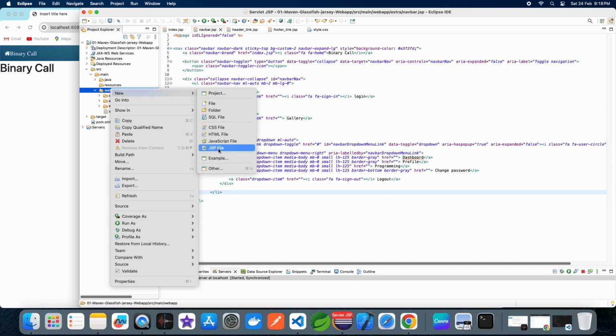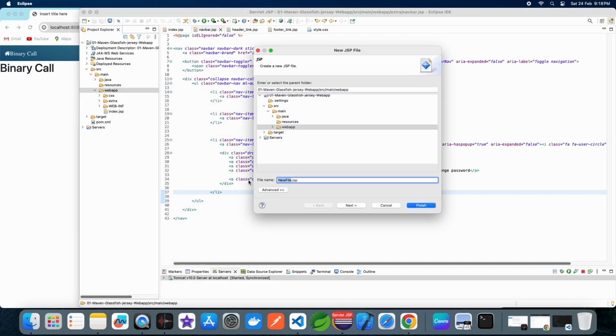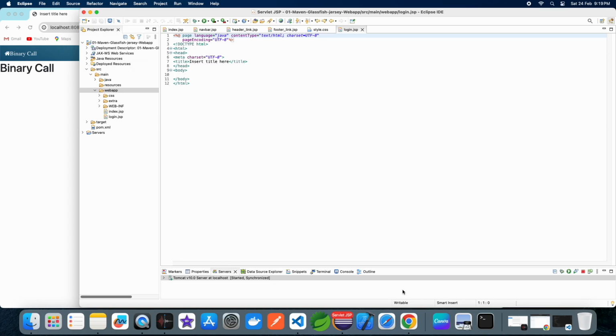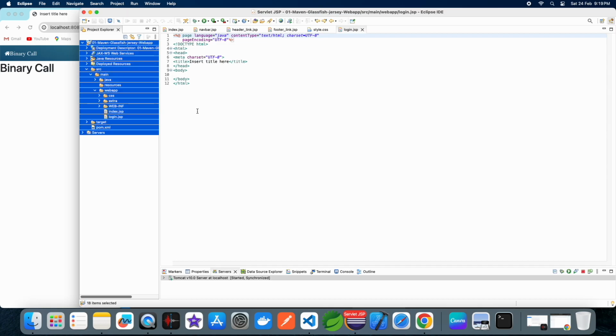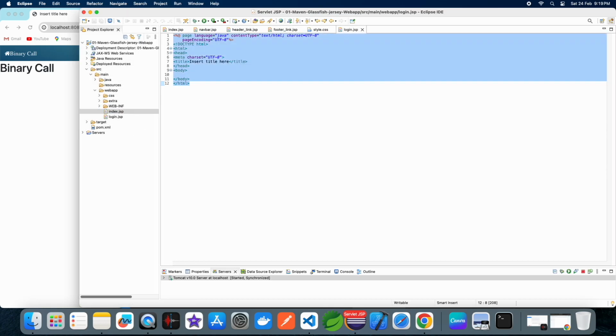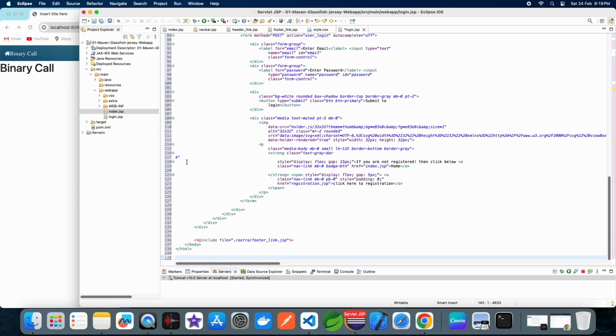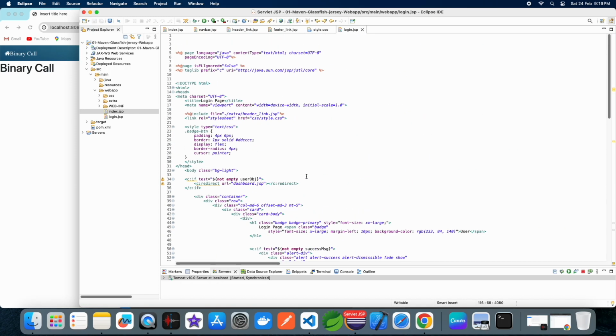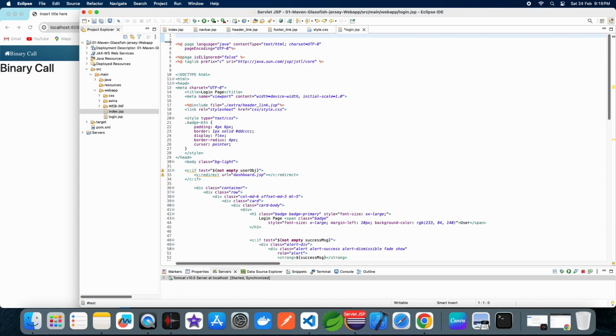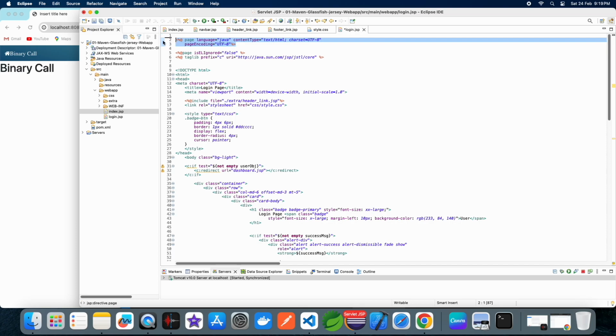Make another JSP file, and the JSP file is login, for the user login. And here again I simply copy and paste the Bootstrap because I do not want the videos to get too long. So for this I simply paste the whole code, and I show the code line by line, so you can easily write the code. And first 4 to 5 lines you can check the tag lib of the JSP and the JSTL.